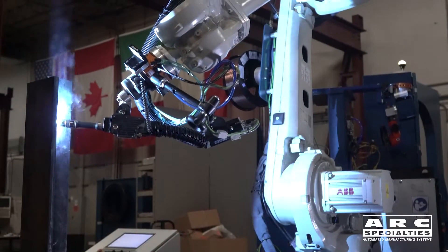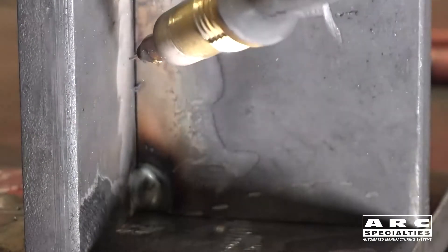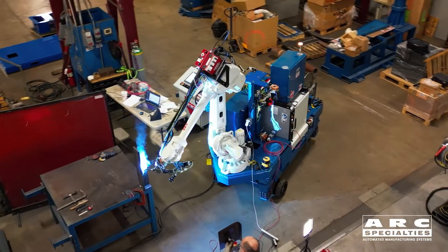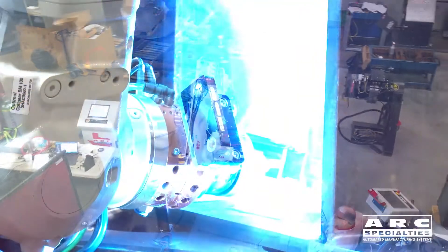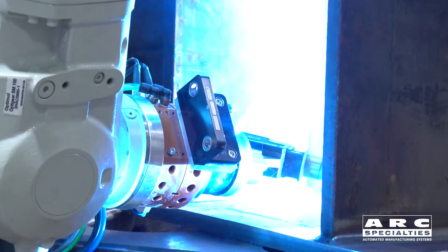The best way to do this is with pulsed spray gas metal arc welding. The biggest challenge with mobile welding robots is part registration and part programming. Both have to be accomplished extremely quickly in order to achieve the high-duty cycles necessary for productivity. So if you stop by our booth, Keith will demonstrate how he uses touch, work through the arc tracking, and root memorization to accomplish these goals.